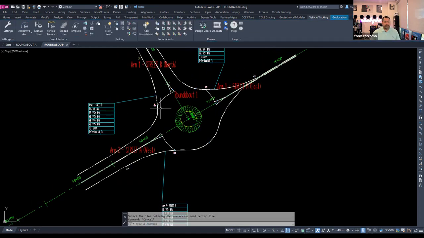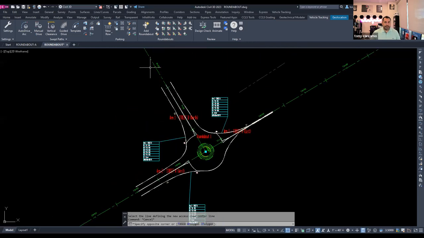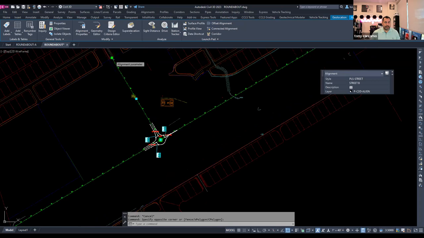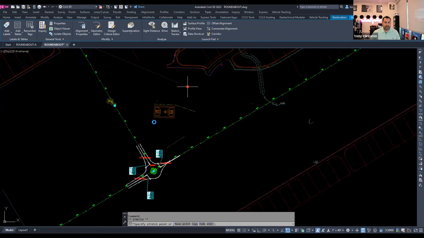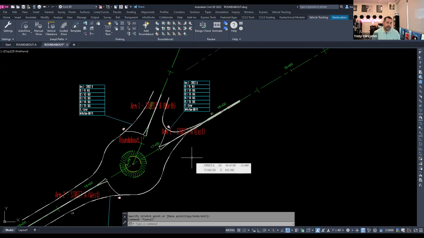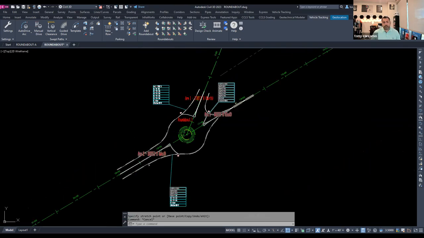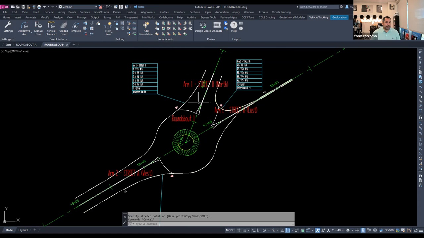Here we go. That one, you know, if I did move the alignment, let's see if I did something like this. Is that something you were kind of asking right there? As you can see here, that's a pretty sharp angle in this little traffic circle coming in. So I just moved the alignment and it auto updated the roundabout immediately. Is that kind of the question you were asking? Who was that? Sid? Yeah.